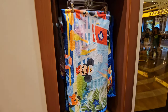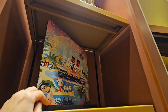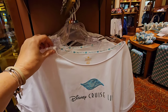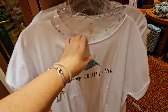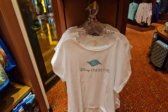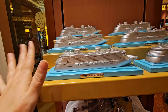They also have so many t-shirts and spirit jerseys available. This one is beautiful — it's a women's shirt, very light and flowy, with embroidery on the front, so it's going to last you a very long time — $39.99. They also have the ship figurine. I don't think this is technically the Fantasy — $95. Let me just put that back before something happens to it.